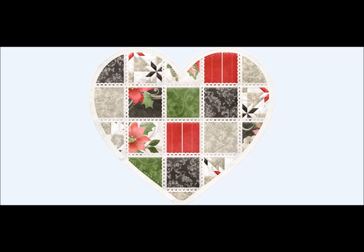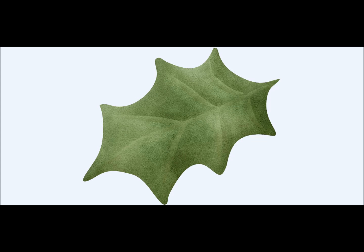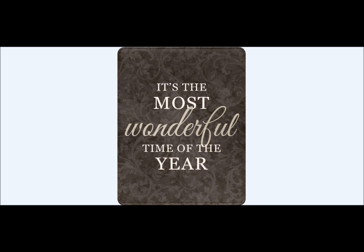Hearts, a couple of them with the beautiful lacy exteriors and some of them without. Again, we want to make sure that we are trying to cover everything that people are thinking in terms of how they perceive and what their inspiration is for this kit. Some holly so that you can have individual elements so that you can actually decorate it and make your own floral clusters. And some journal cards.